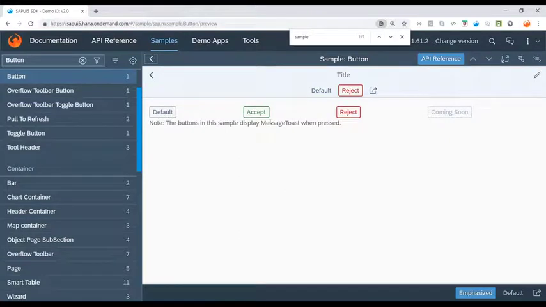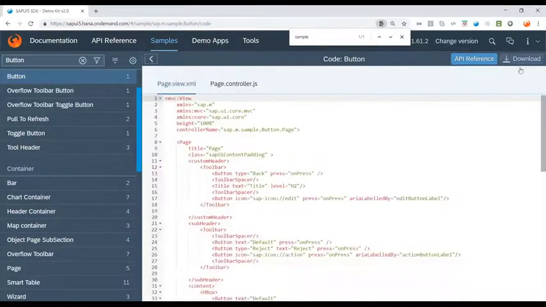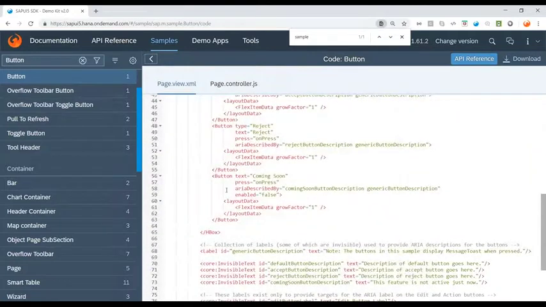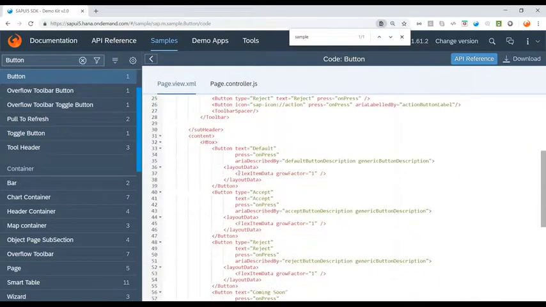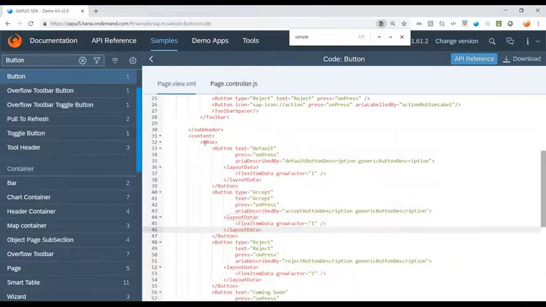ये देखो, these are all different types of buttons they created. Disable button, red button, green button. How did they create? Just click on this top right corner. It will take you to the XML code of the button. And this is the XML code. As it is, you can copy paste this code to create those buttons also on your UI. And see, they've also used horizontal box because they want to align all of them in the same line. H box control to align everything in the same line.